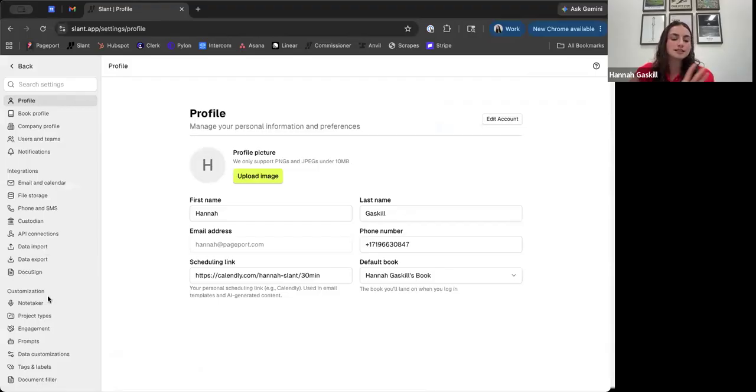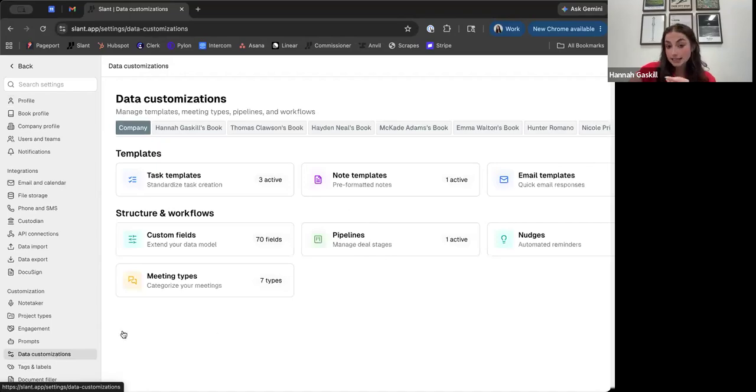It should be pretty easy to understand how they're segmented, but just in case you're looking for something and can't find it. Before, data customizations was getting pretty hefty; we had basically any sort of customization you could do under there. We've broken it out now into two different sections and are trying to make it a little bit easier to manage. So data customization specifically will refer to places where you can customize AI input or output, or do custom templates or fields or things like that.